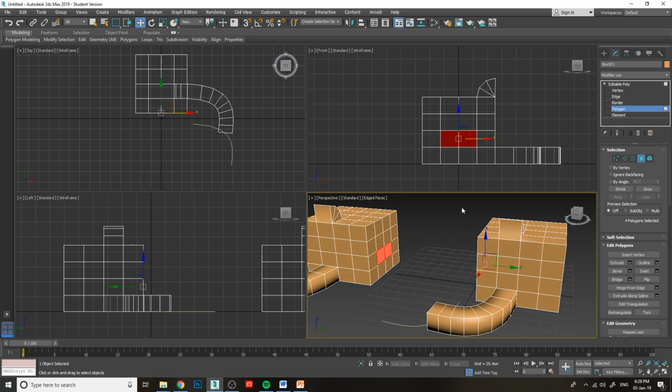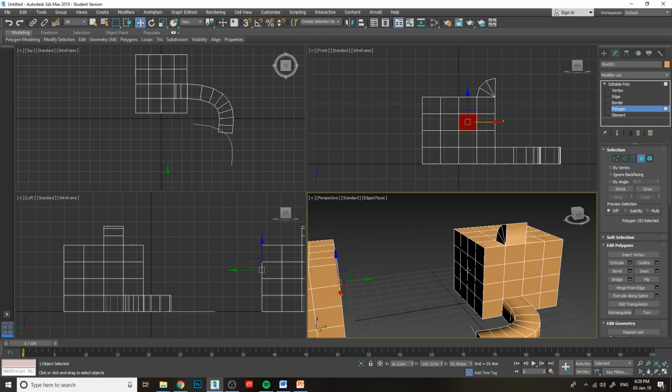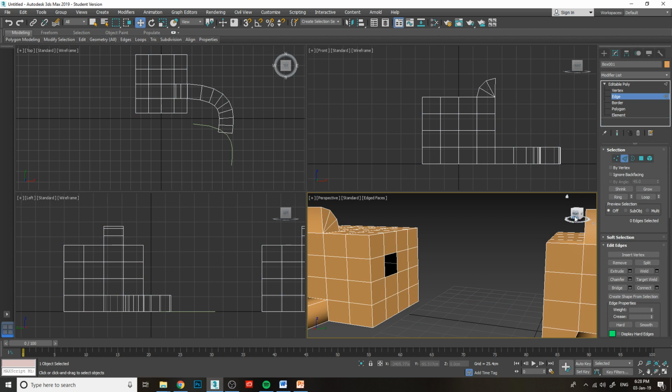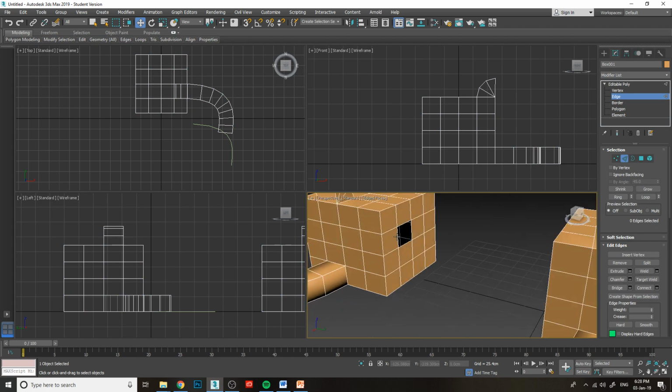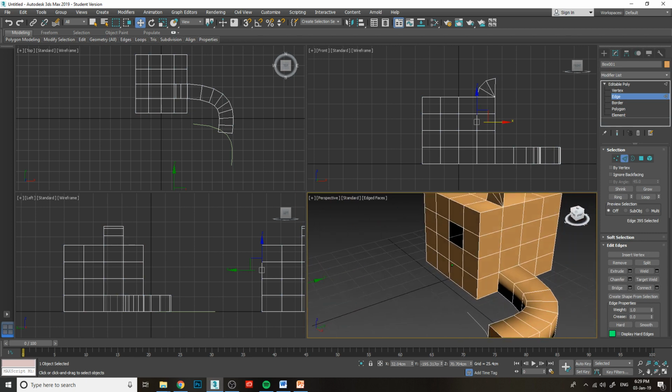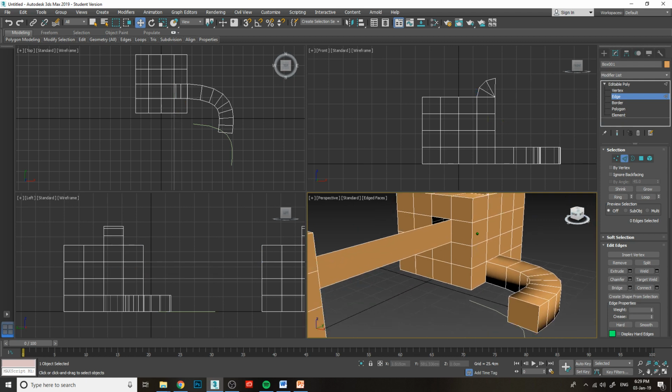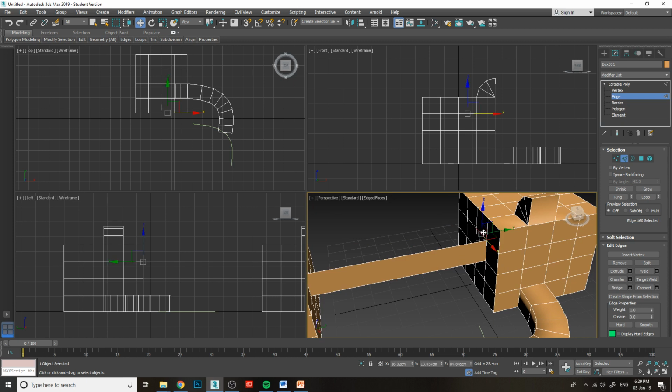Another thing that's quite useful, if I just press that there, and this one, which is opposite, and I press delete, maybe for some reason you've got a hole in one of your meshes. I can select this edge here, which is just on that end, and I can select the same one over here, and I can press bridge, and it'll bridge them together like that. And then you can do the same thing on the top and the bottom.